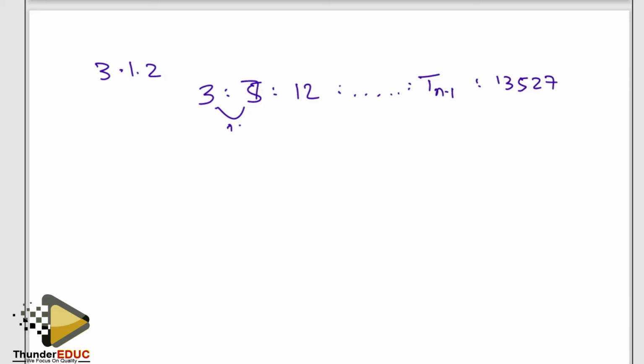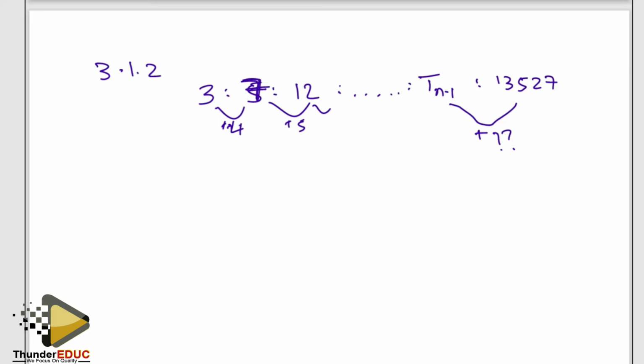Why am I having a 5 here? This is a 7, and then a 12. So this is a 4, and then that's a 5, and so on. So we are just adding. In other words, which number do we add here to give us that? So there are 2 ways to do this.